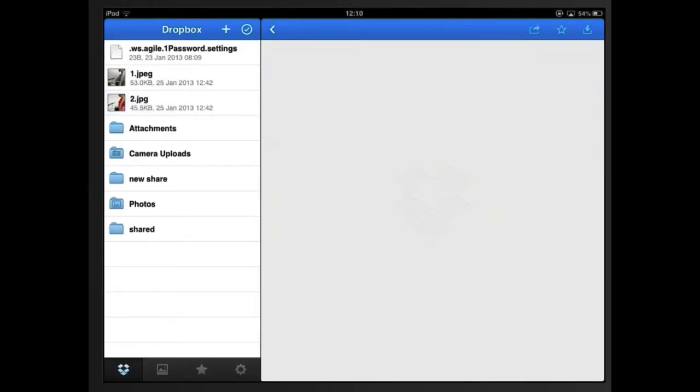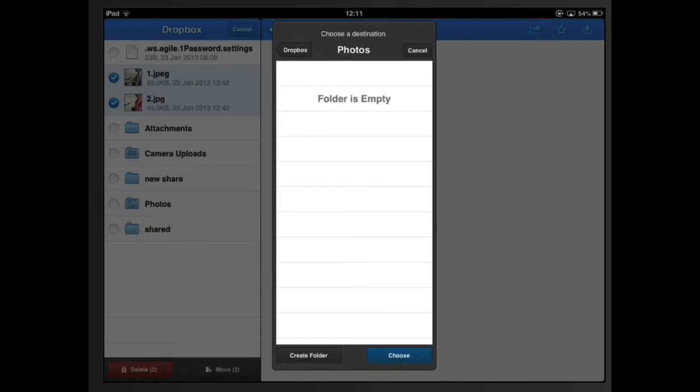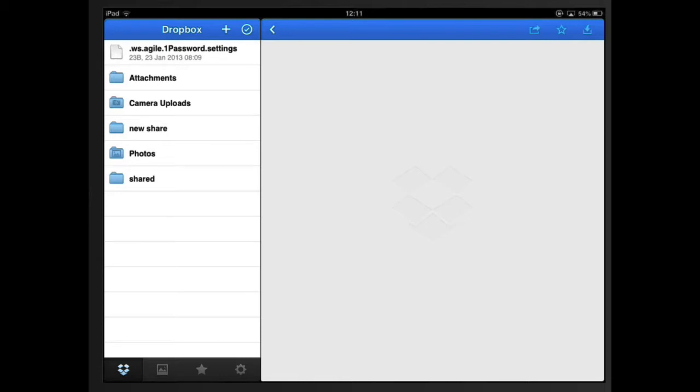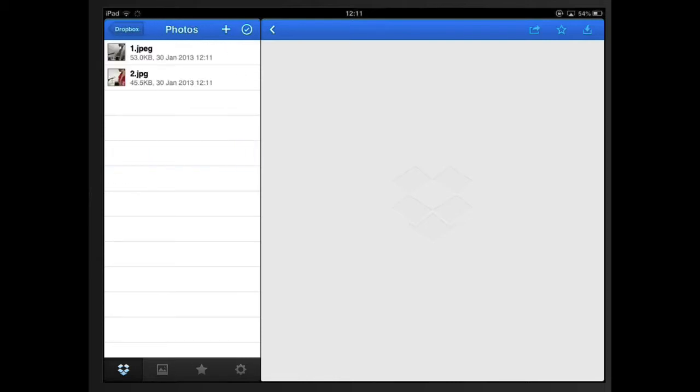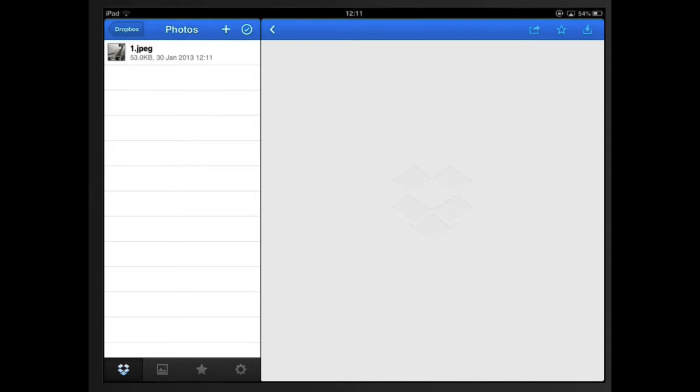Now if I wanted to organise my files, if I wanted to move some things around, or if I wanted to delete some images, I can do that fairly easily within the iPad app. If I tap on those, tick box there, I want to move those into my photos folder. So those have now moved. If I wanted to delete those from my Dropbox, that image has now been deleted from my Dropbox. And that change would be reflected across my other devices that I had Dropbox installed on, and we'll show you that in a moment. Before we do that though, let's just look at some important settings in Dropbox.